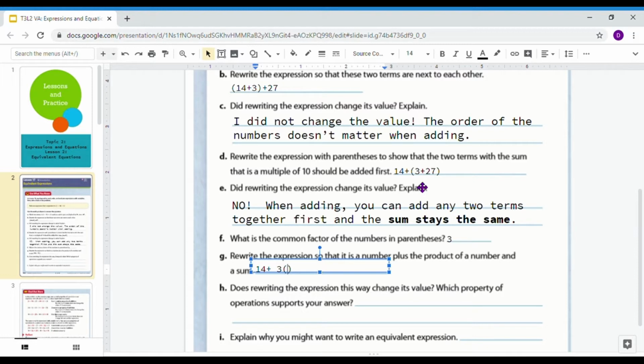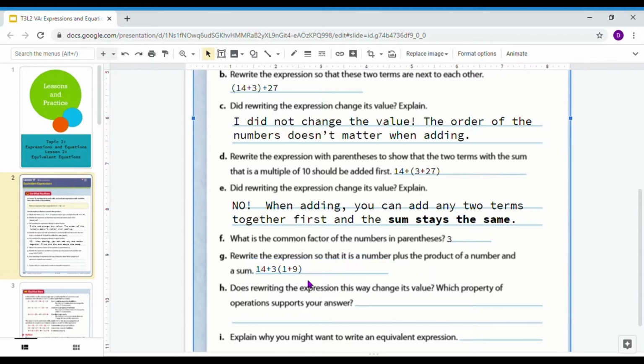If you look, I'm going back and forth between G and D. I multiplied 3 times 1 to get to 3. So inside my parenthesis, I'm going to write that number 1, because I know that I'm going to end up having to multiply 1 times this 3, and I want to get the same answer that I've got up here. So let's continue with the 27. What can I multiply times 3 to get to 27? That answer is 9. So if you look down at my answer for G, I've got 14 plus 3, parenthesis 1 plus 9.